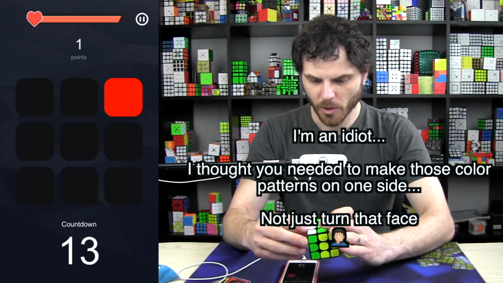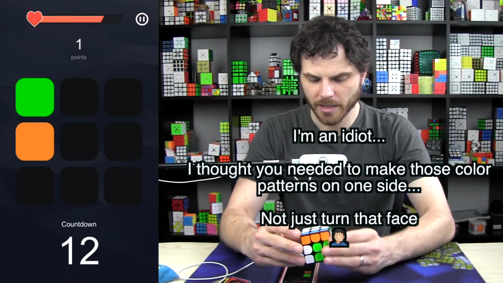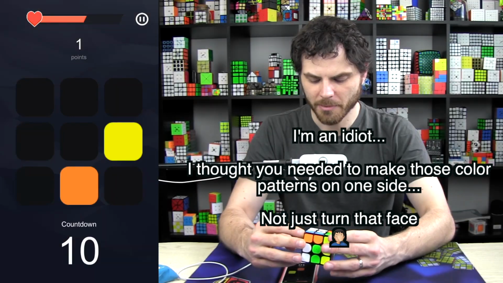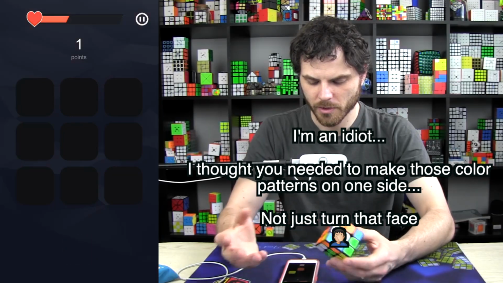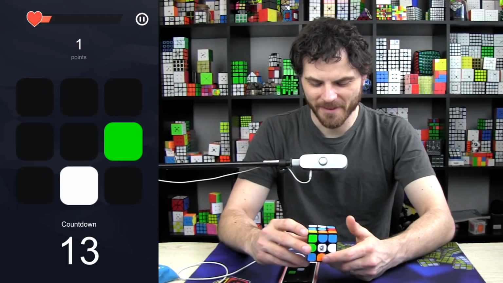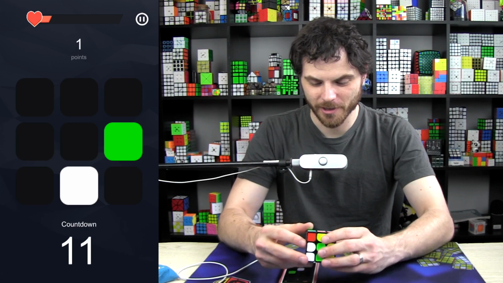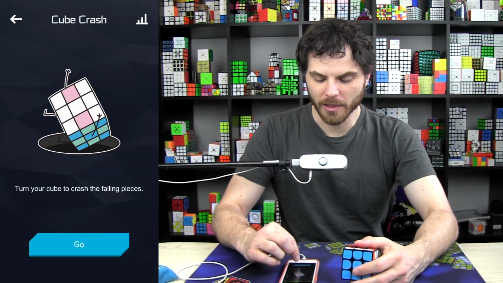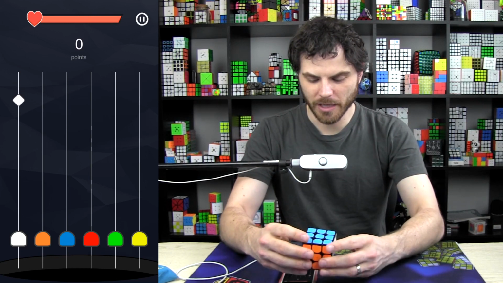Okay. Oh, I just need to put red here. Or is it on top? Orange and green? I don't really understand what I'm supposed to do. Is this the top color? Orange. Nope. What is going on? That? No. I'm lost. I'm very lost with this. This is the front color. Nope. Cube crash. Now, I've done this one before, and this one is actually really interesting.